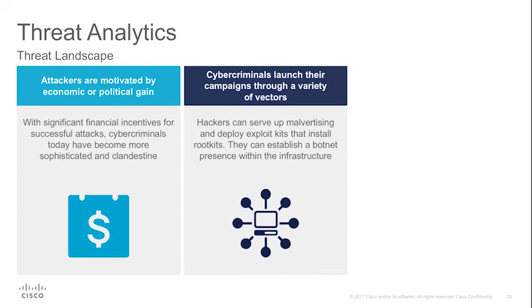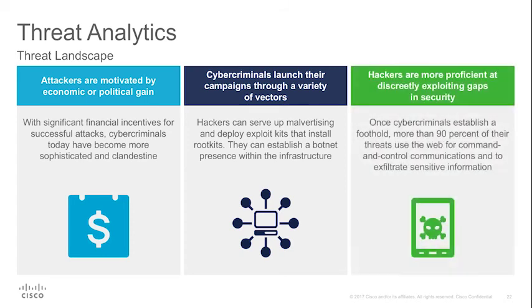They can serve up malvertising and deploy exploit kits that install rootkits, or they can establish a botnet presence within an organization's infrastructure. Cybercriminals are more proficient at discreetly exploiting gaps in security and using new techniques to conceal malicious activity. Once they establish a foothold, more than 90% of their threats use the web for command and control communications and to exfiltrate sensitive information.